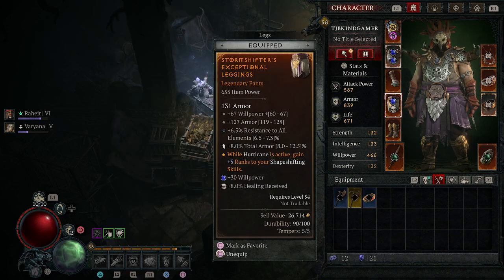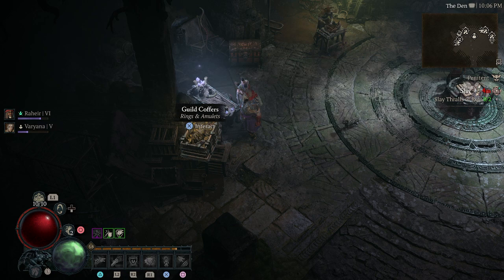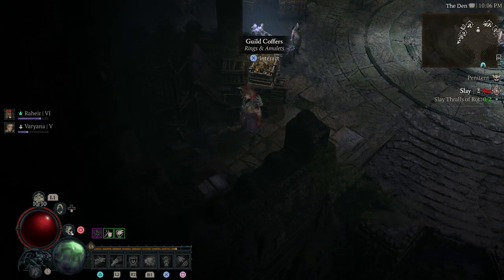It's just Storm Shifter and Dark Owl. So the pants, whenever I have the Hurricane ability on me, it gives me even, I think, plus 8 skill ranks to my shapeshifting abilities, so werewolf. And then the boots make my Bear Shout ability a werewolf ability. So it just converts that.